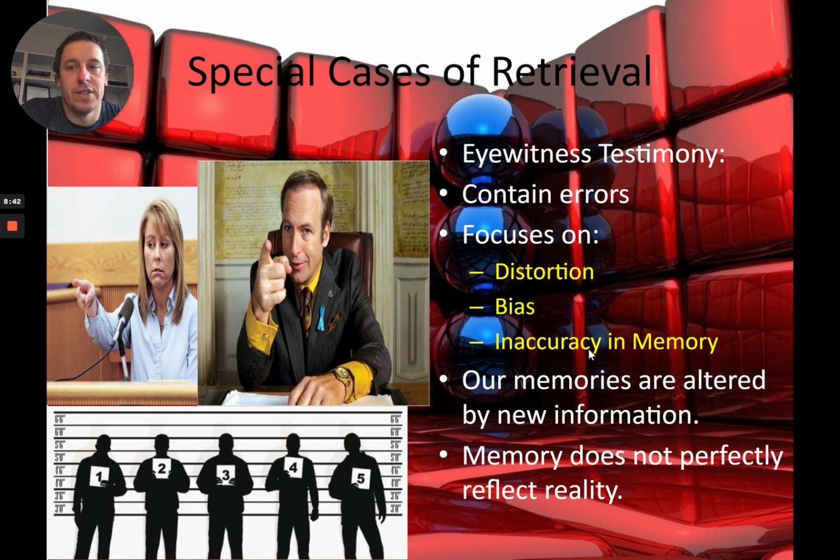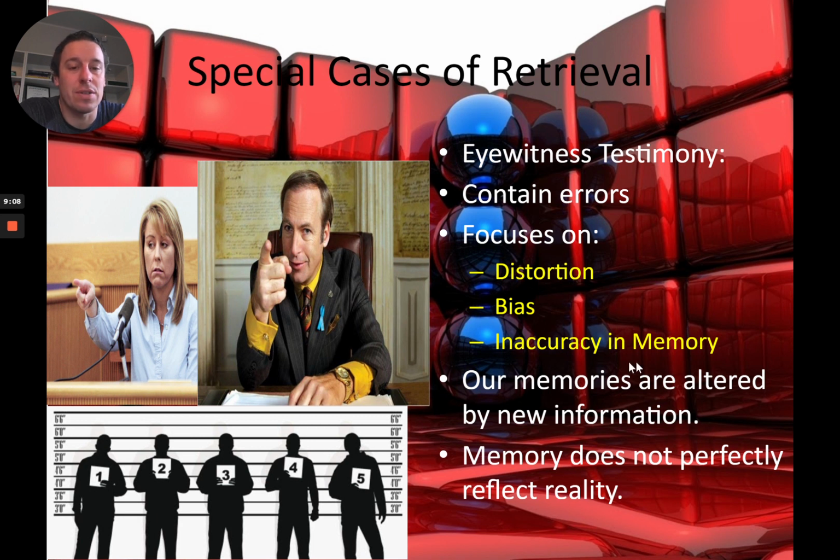There's been a lot of studies done on a lot of these different things. The next one we're looking at is called eyewitness testimony. You guys watched the Brain Games in which you had to, well, maybe it was my regular psych class, but they show you a crime scene. You have to try to remember parts of that crime scene. That's what eyewitness testimony is looking at. And honestly, eyewitness testimony a lot of times is inaccurate. It does contain errors because people will, once again, manufacture things that they want to see.